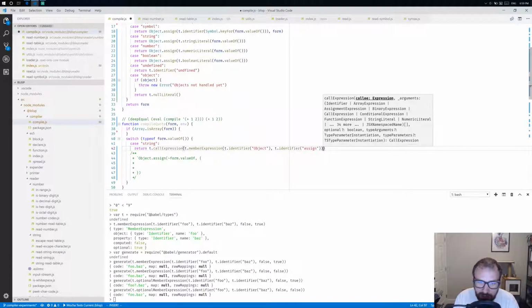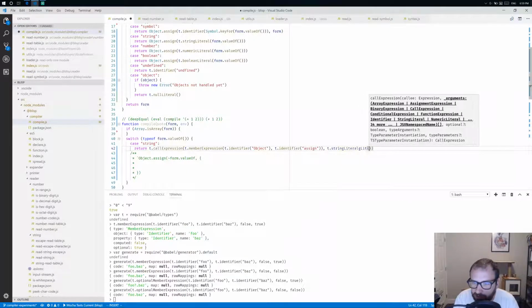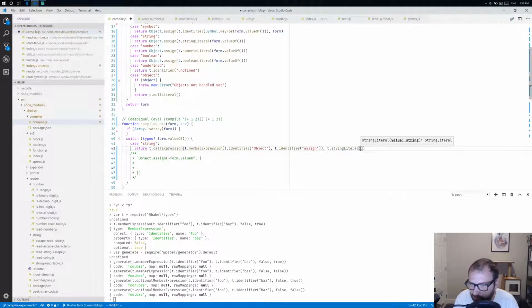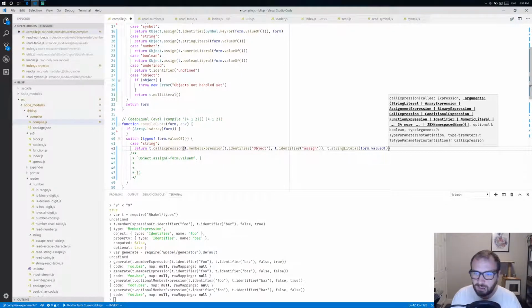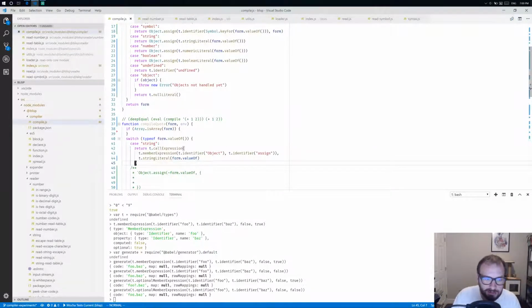Okay, so we're calling Object.assign with, we want this to be a string literal. Okay, so that should basically give us up to here.